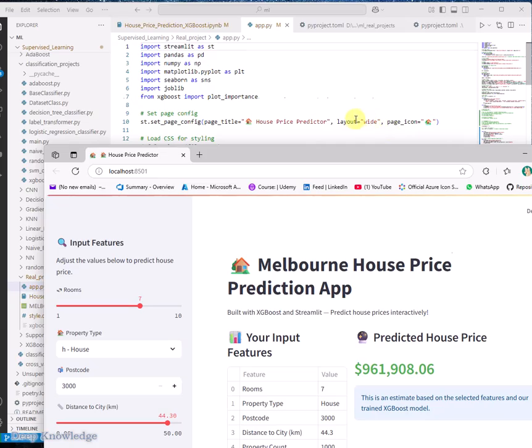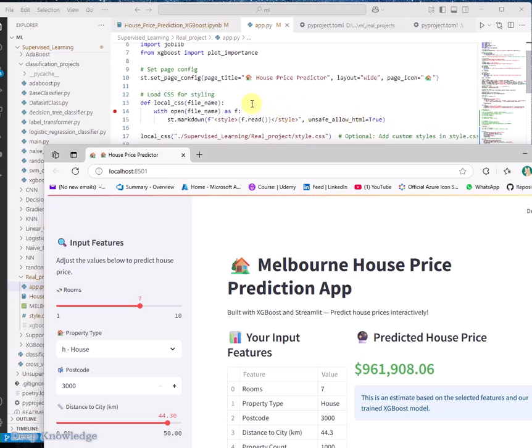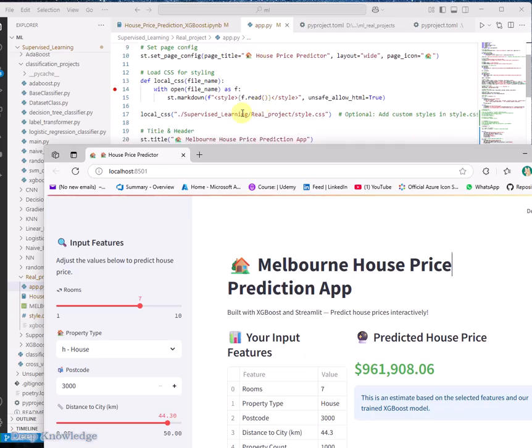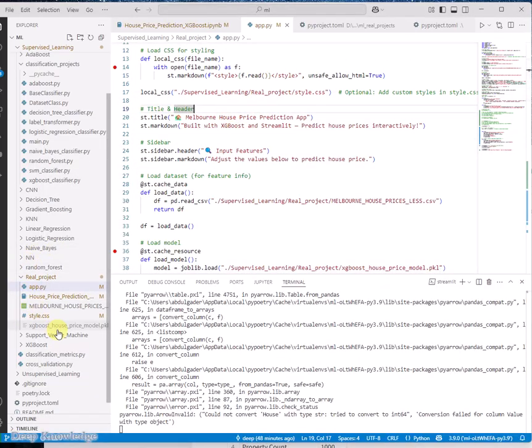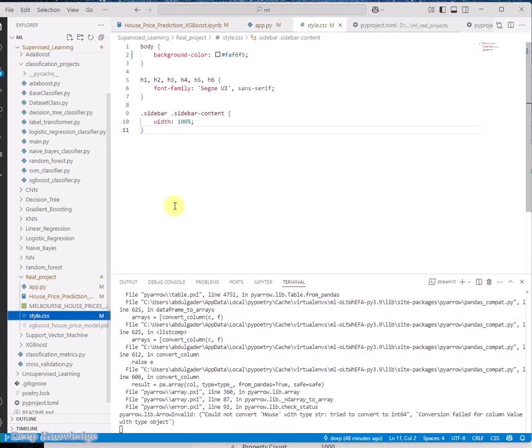It's written here. The next step is we need to read the CSS file, which is really simple, Cascading Style Sheets. The background is this one here, and the header one, header two, header three. The font family will be this one, and the sidebar has to be 100%.